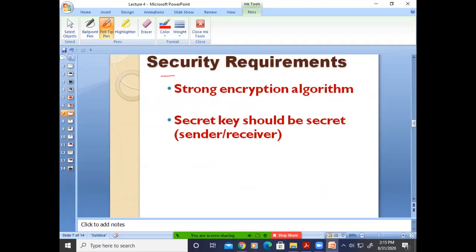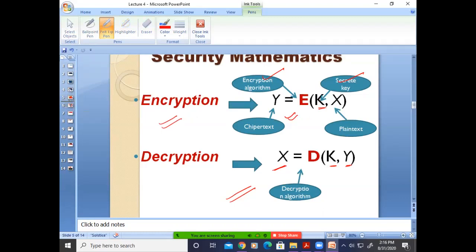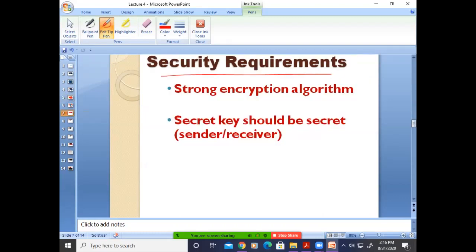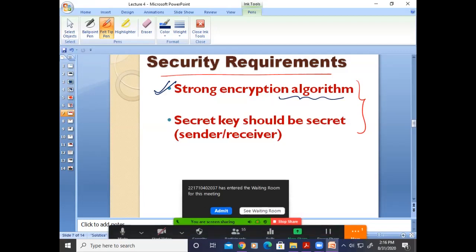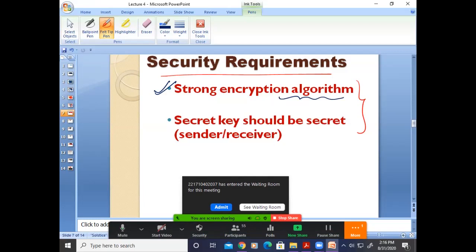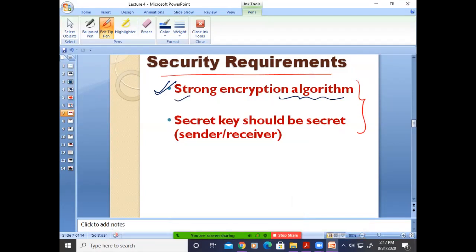So whenever the algorithms we are using to send or to secure the message or information or resources, we need two things. One is a strong encryption algorithm. So what is the meaning of strong encryption? If this opponent tries to decrypt the message, that is ciphertext to plain text, that should not happen at any cost, which may not be practically possible. But if it is like that, then we secure the data or resources. So whenever any algorithms are designed or generated, there should be strong encryption algorithms. Whatever the opponent is trying to do, he should not be able to decrypt my ciphertext. If that is happening, then we are designing a good encryption algorithm.